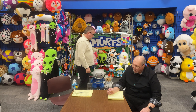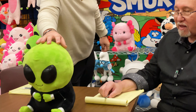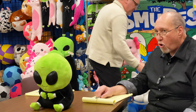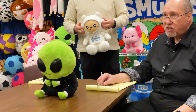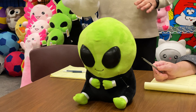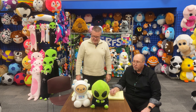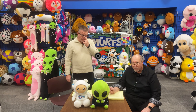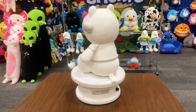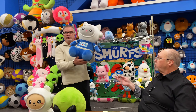Next, we have our Belly Buddy alien. Aliens are very strong for us — we have many different plush aliens and hard goods lines, probably four to five pages in the catalog. To go with this, we were thinking of a game application — we are going to do an astronaut to go, which would be a nice combination of the two. The astronaut comes in three colors assorted: white, blue, and orange.